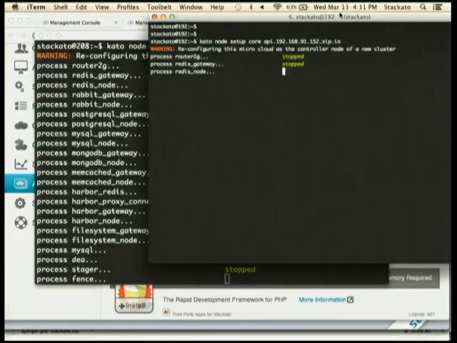It's going a little faster, maybe. Maybe not. So I'll let that plug away. And then the next thing I'm going to do, so I've set this guy up as the core node, or at least that's in the process of happening. So the next thing I want to do is go get another VM. I'm sorry, I'm going to hijack somebody else.